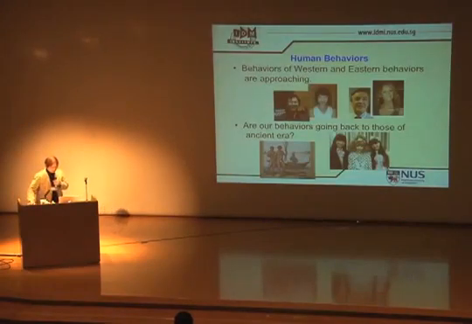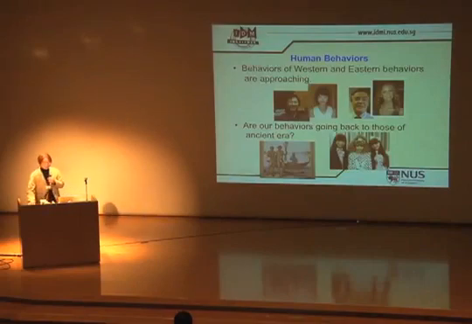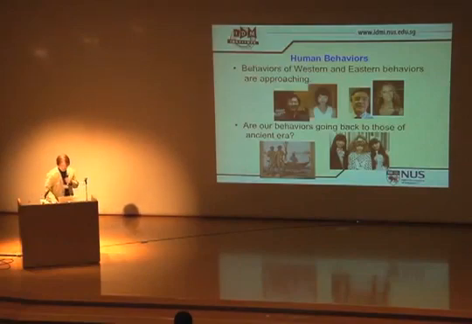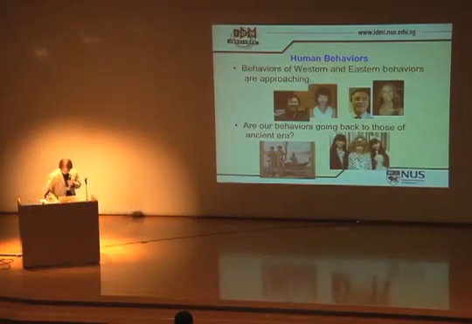And one way of thinking is that Western people's behavior patterns and Eastern people's behaviors may be approaching, and this is actually happening. For example, at conferences, the behaviors of the Japanese, including the Asians, and the Western people are really similar. Looking at text messages on the mobile phone, for example, there's not so much difference. And if we try to make it more universal, maybe our behaviors are going back to those of the ancient era.